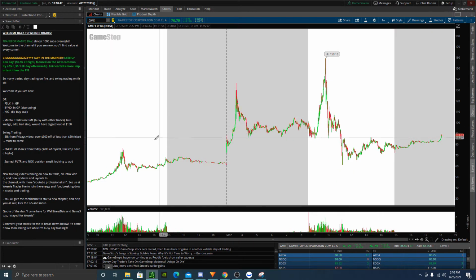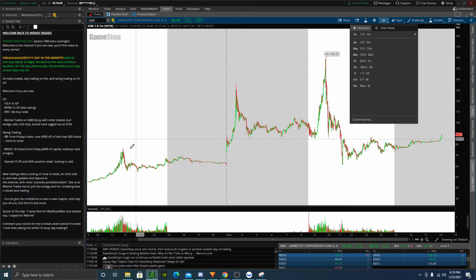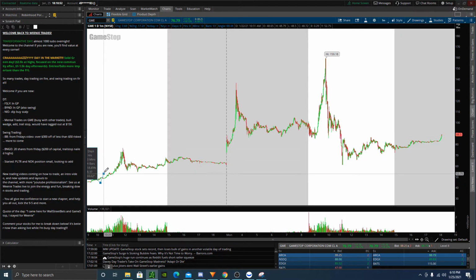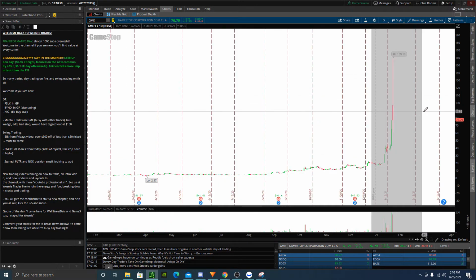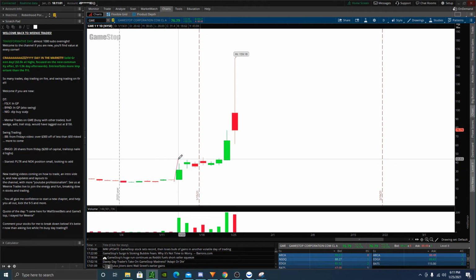GameStop had another crazy day. On Friday, we had that short squeeze right here, all the way up from 44 all the way up to 75. Massive percent move, about 70%. We talked about how it came from the daily chart bull flag. There's your igniting green bar, here's your sideways consolidation. This is just a textbook setup on the daily chart, and daily chart setups are more explosive than the 1 minute time frame setups. So there's your buy point on GameStop over 46.22 with a wide stop loss of $34. But that's exactly what you have to do. It's a very volatile name.